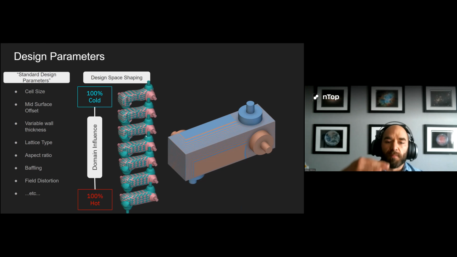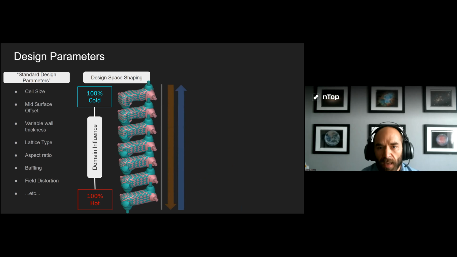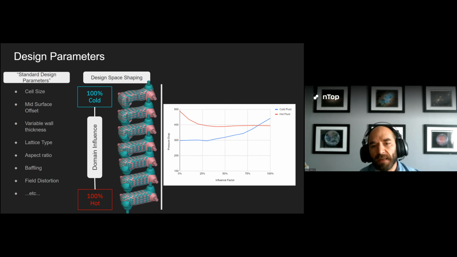So now we have the slider bar to help us control the flow better to impact the pressure drop. And in this little study, when I did this one, it kind of surprised me. The sweet spot, at least in this case, given the fluids and the boundary conditions, wasn't at 50-50. If I want the best of both worlds, in this case, I'm sitting somewhere between about 35% and 30%. The blue line all the way to the left, we're completely influenced by the cold flow. The red line all the way to the right, we're completely influenced by the flow through the hot domain.